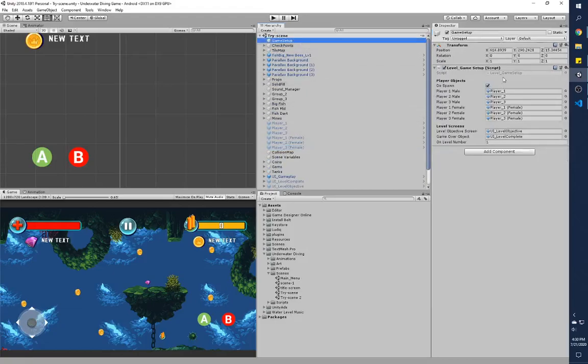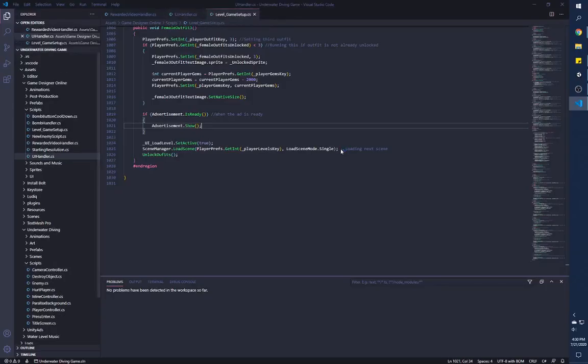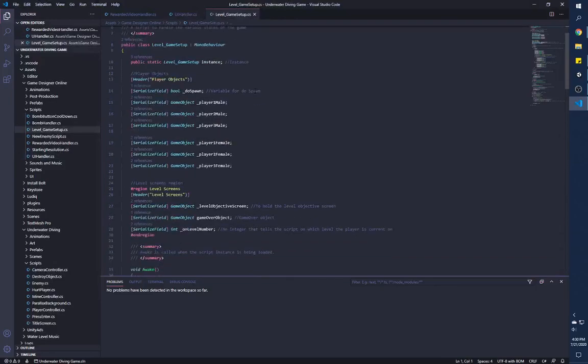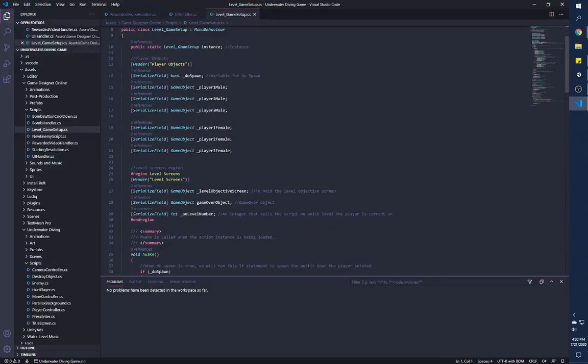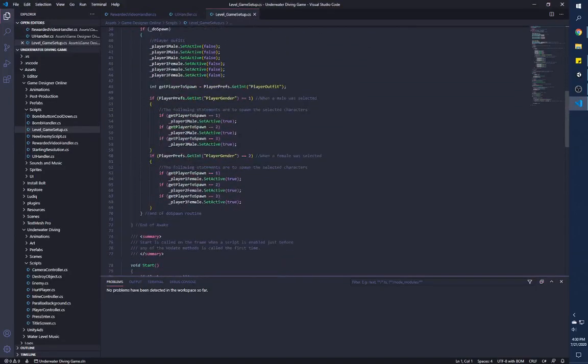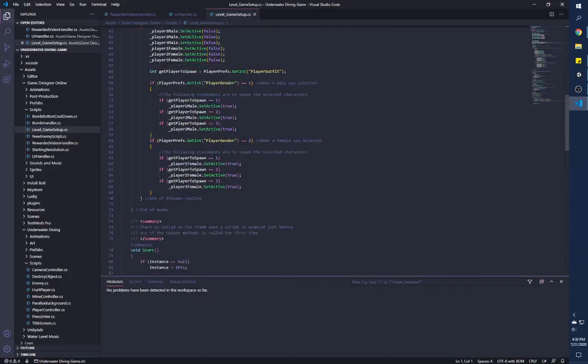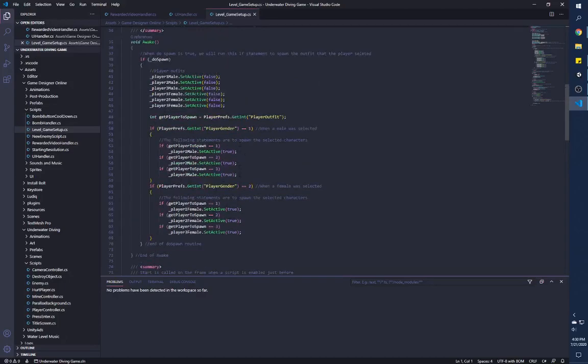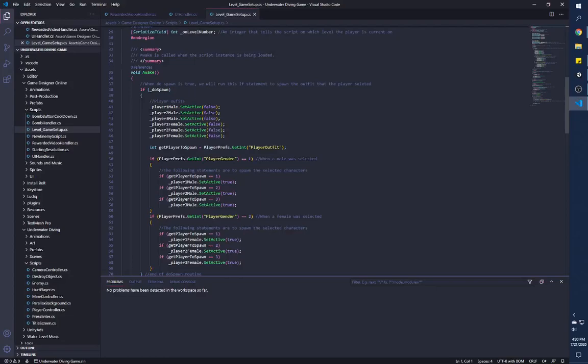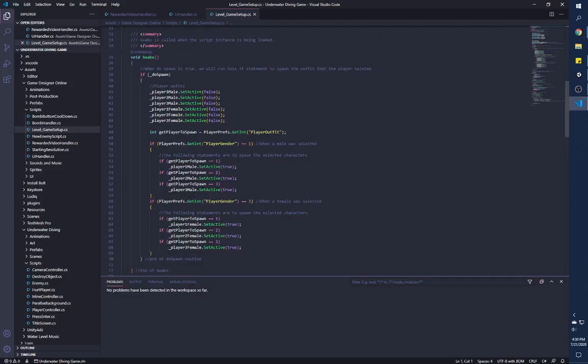We'll first take a look at game level setup. The game level setup has the game objects, all of them. It loads according to the outfit that the player selected, using these various statements.